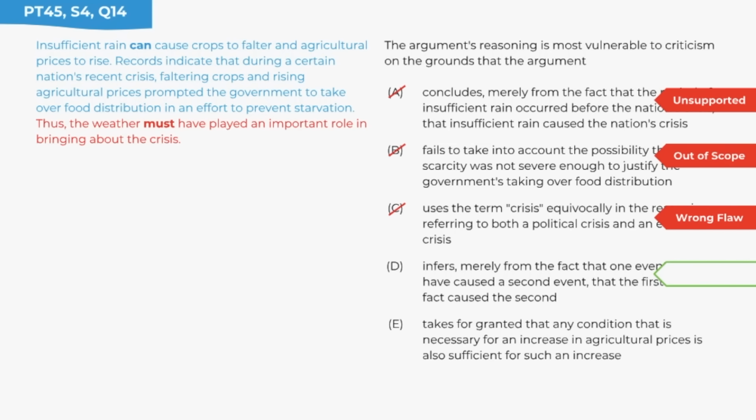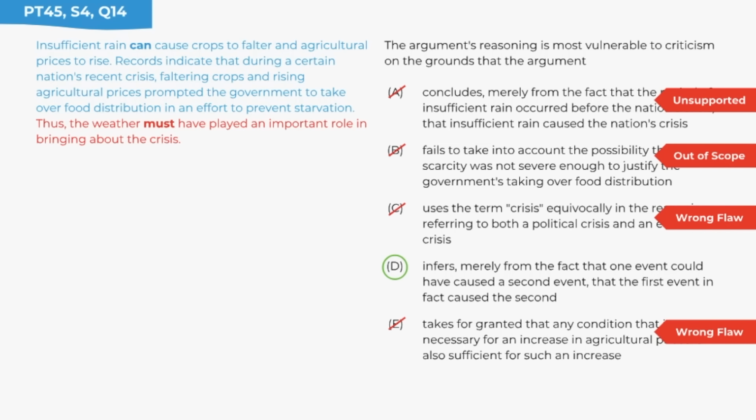Right? So what E is describing is a reversed logic, where they're suggesting that there's an if-then relationship that's occurring somewhere in the argument, and that if-then relationship is reversed somehow between the evidence and the conclusion. But in this case, there isn't an if-then relationship. This is not about conditional logic. This is about causation. So answer choice E is describing the wrong flaw again, which allows us to choose D as the correct answer.